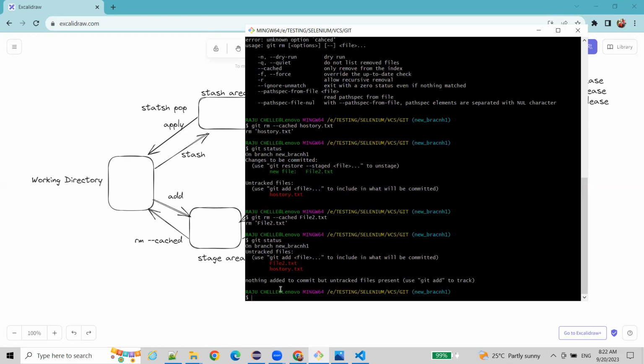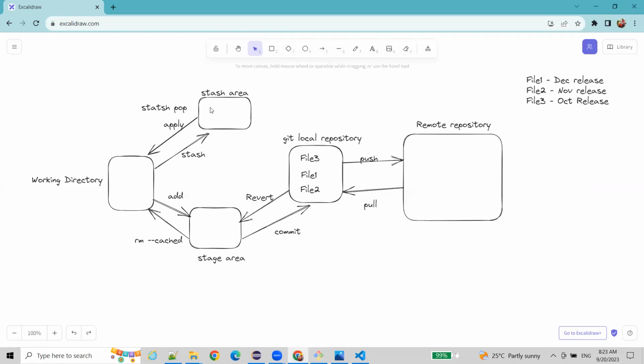So in this case, whatever I've written, all the files I created, if you want to store them to some temporary location and resume that work at a later part, but you have to complete some immediate requirement, an immediate module that is going to the release, then your temporary changes, the files you created for your actual assignment, you can store into the stash area.